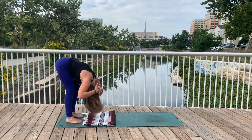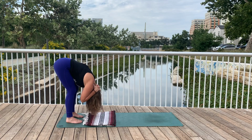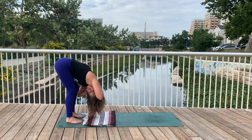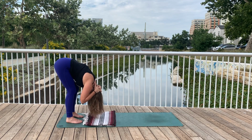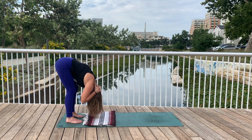We're going to bring it back and around to the base of your skull, wrapping gently around the head, only if this feels good. You can release if it's too much. Just dragging a little more weight to help decompress the spine. Really feel the roots of your feet giving you that stability here as you press down into the earth. Each inhale, you're lifting the hips a little higher. Each exhale, you're melting a little more the upper body, crown of the head. Brain drain.